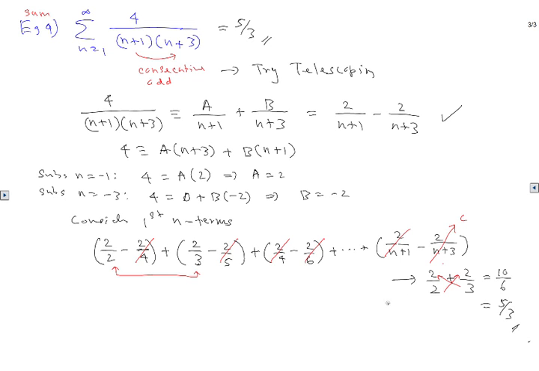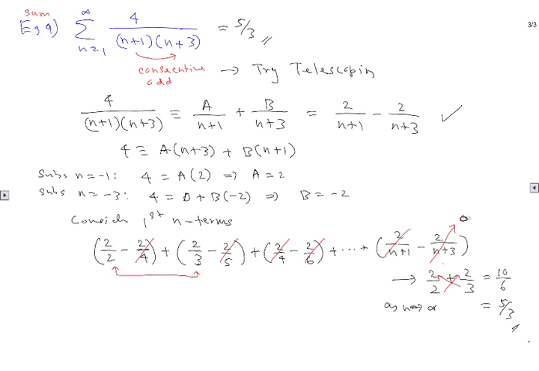So you can see as n goes to infinity, all the other terms get cancelled, so you only end up getting the first terms, whatever is left from this sum. So the sum is 5/3. This is what we call telescoping, where the terms cancel each other. Okay, so look at the first few terms, how it looks. Good. So that's telescoping.